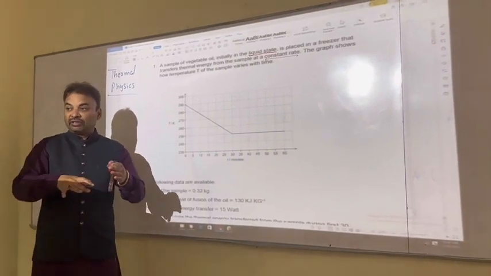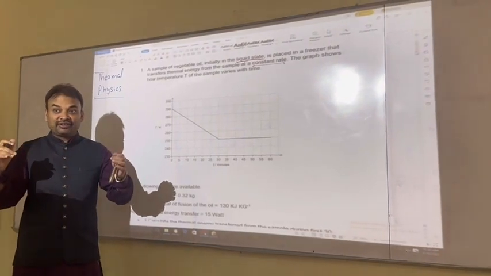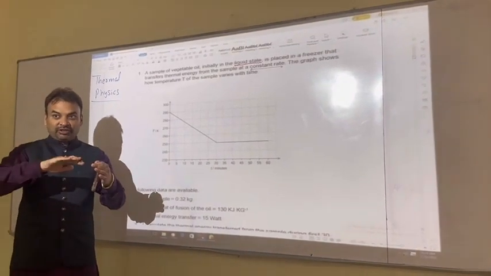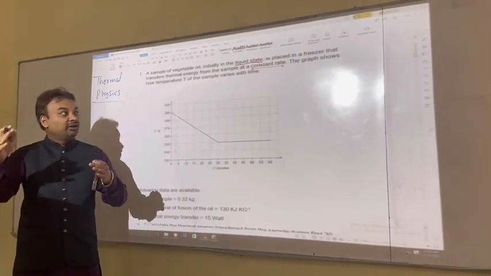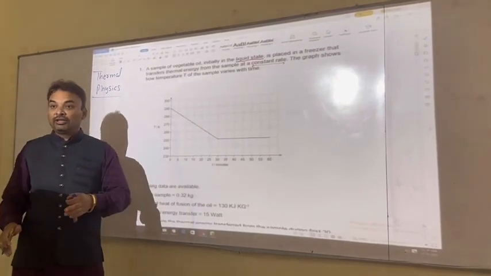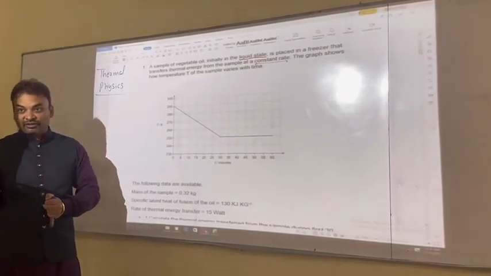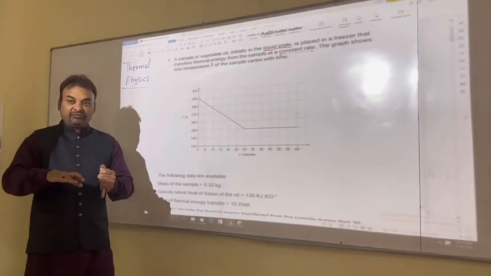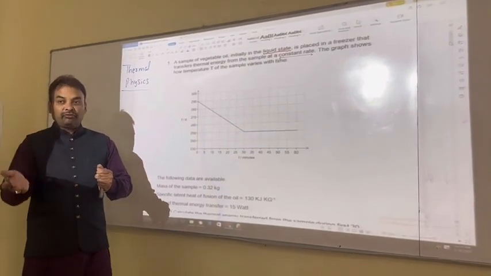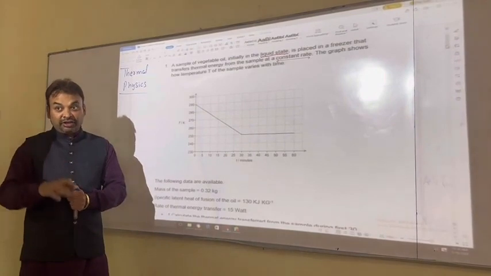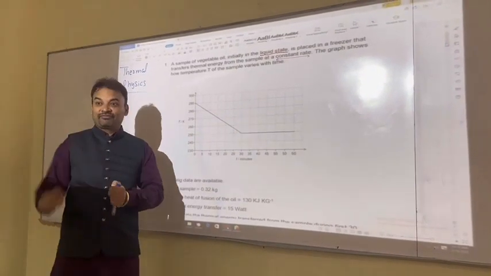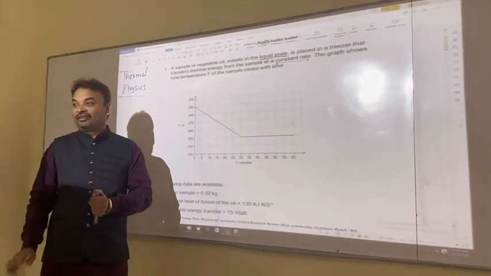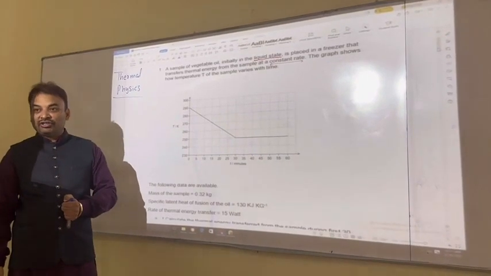So when we put the stuff inside the refrigerator, there is some heat transfer from higher temperature to lower temperature, from that stuff to the refrigerator. Means from the vegetable oil to the refrigerator there is some heat transfer. From the oil, which was at room temperature and is now kept inside the refrigerator, heat is transferred to the refrigerator, and from the refrigerator to the surroundings. So I can say there is a heat transfer from the oil to the surroundings. So how much heat transfer is there?